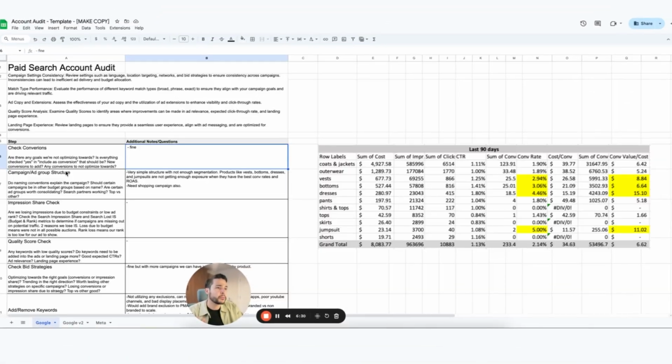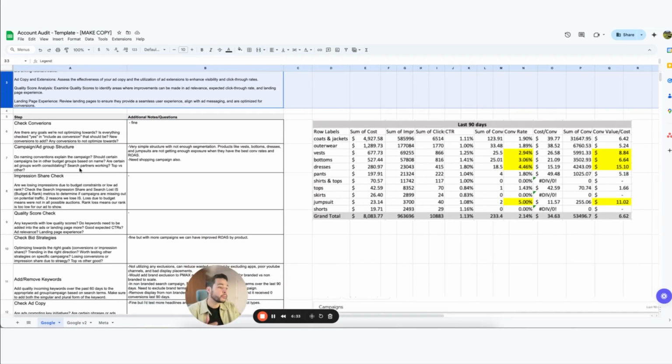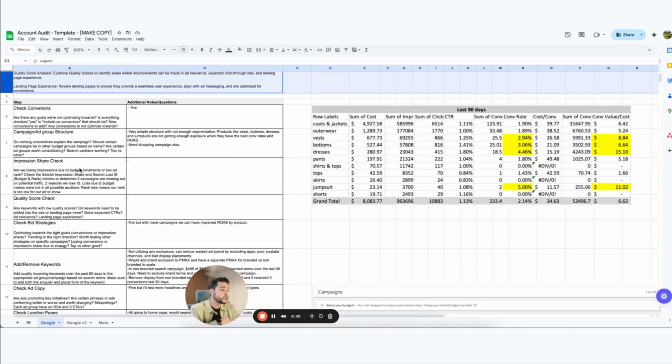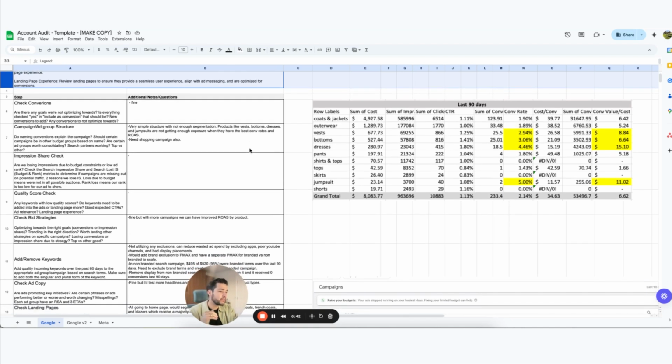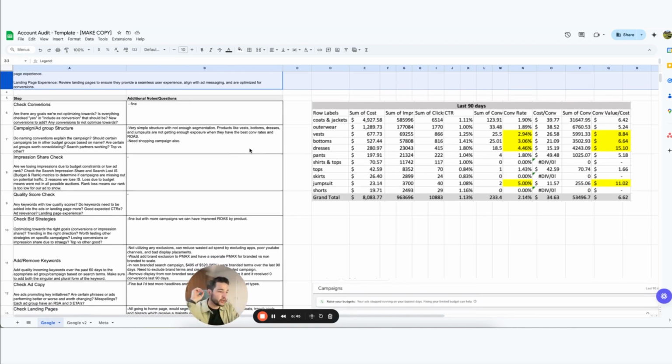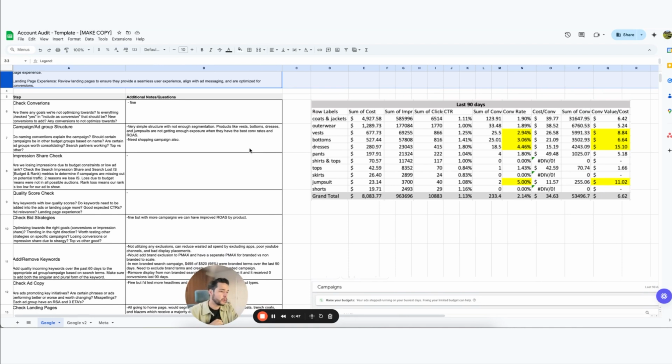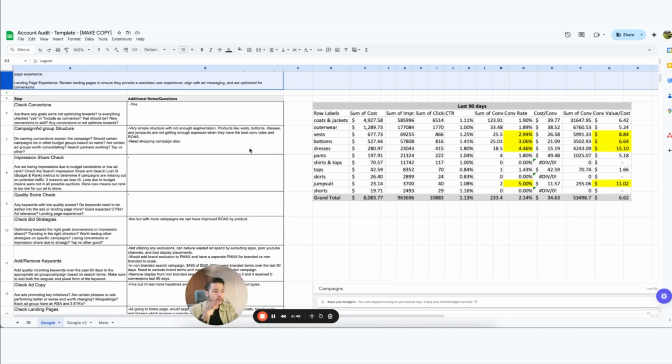So I'm going to hop into our more rudimentary version. This is something that I've used for hundreds of accounts that we've audited, right? Reason being, it's quick. I can do this in like 15 minutes unless I'm hopping into a rabbit hole. Same thing with my team, right? My team will hop into this and be like, okay, everything looks good.